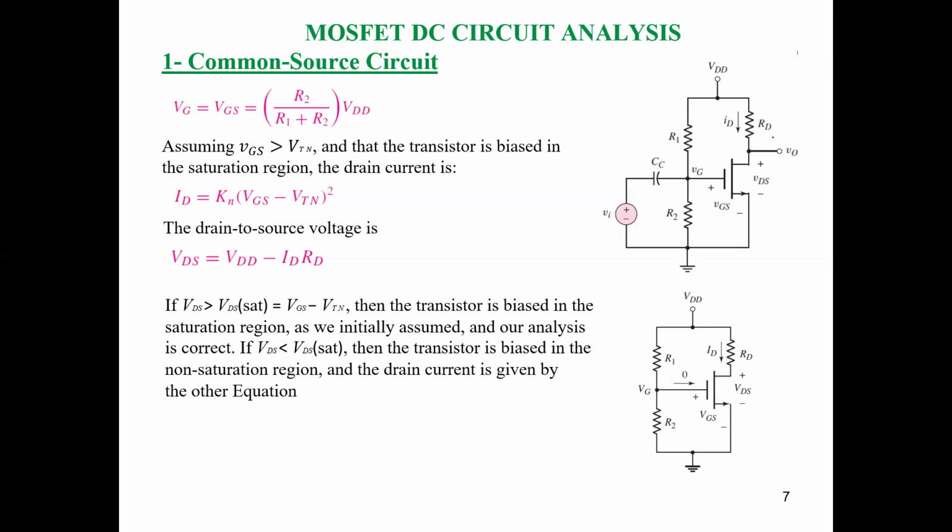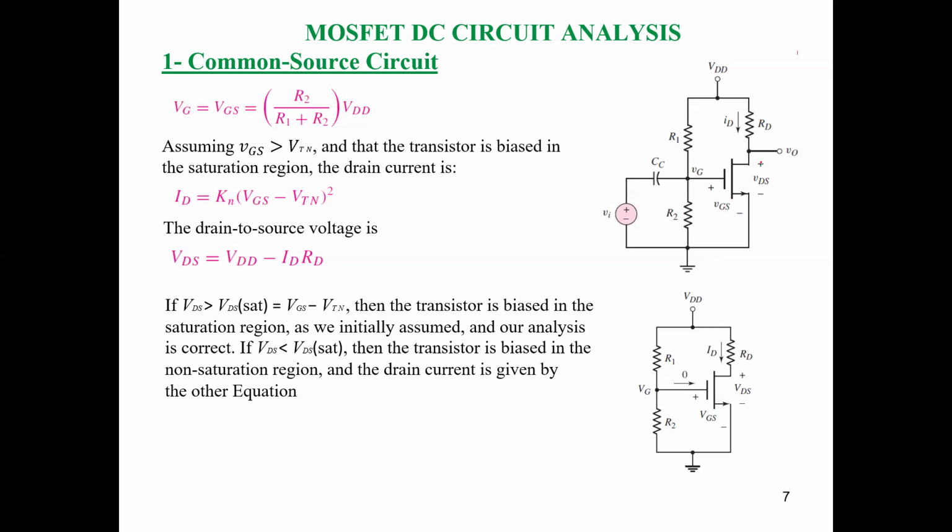In order to do that, we will connect some resistances in our circuit in order to have some relations and analyze the performance of our MOSFET. So for instance, assume this is our circuit now. We have a MOSFET. We have two resistors here, R1 and R2. We have a series connected resistor to the drain, called RD. And the source here is connected to the ground of my circuit. So this is called common source, because the source is connected to the common point, which is the ground level or zero voltage level. So this is called common source configuration.